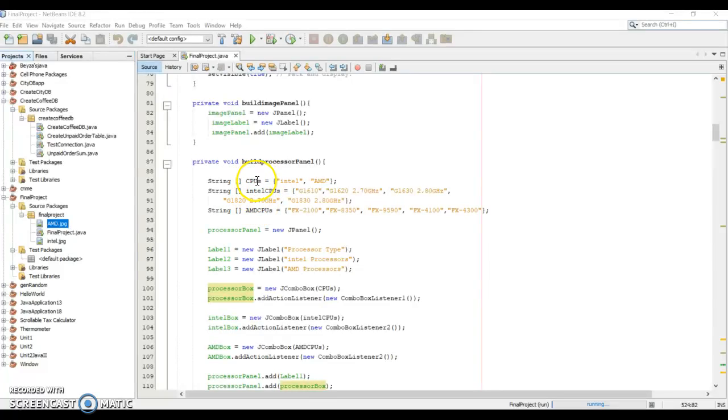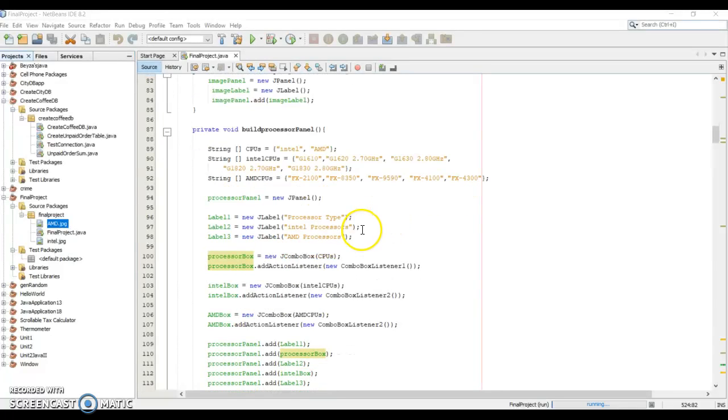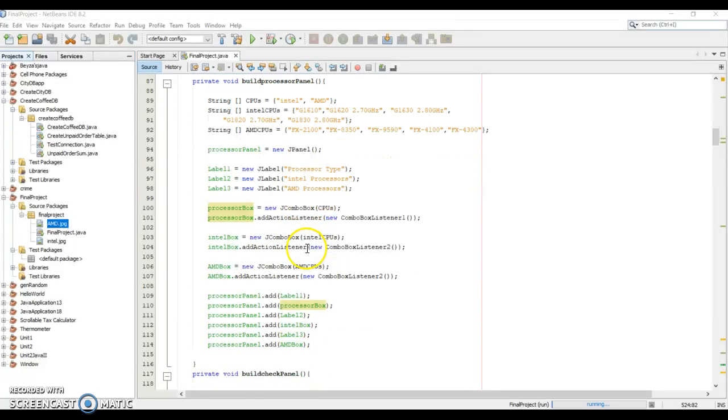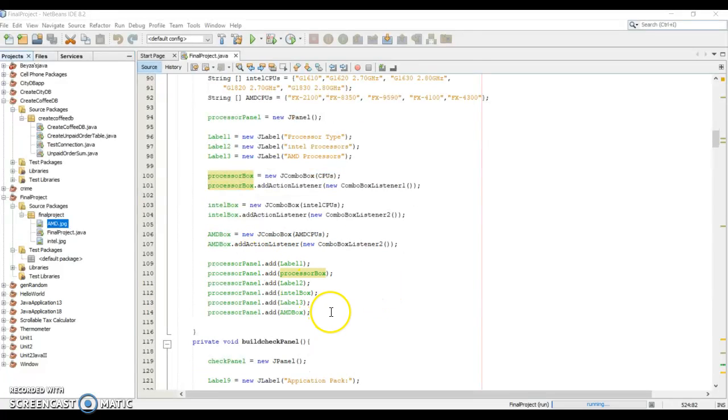One is the CPU, where you decide if it's an Intel or AMD, and then the other one will display the Intel options and the AMD options. This is just to name the combo boxes, the labels, processor tab, Intel, AMD processors. Then I create the boxes, create the listeners, and add them to that panel.